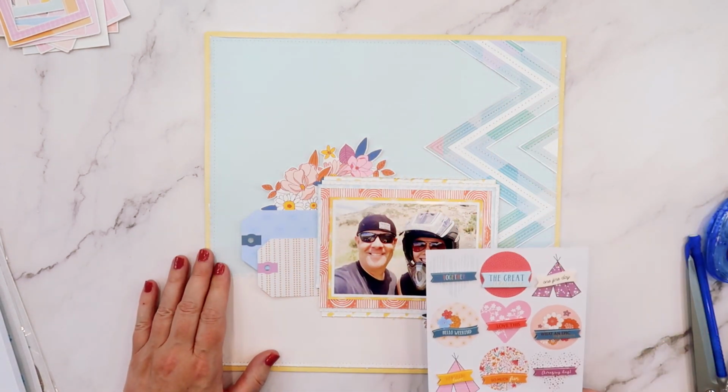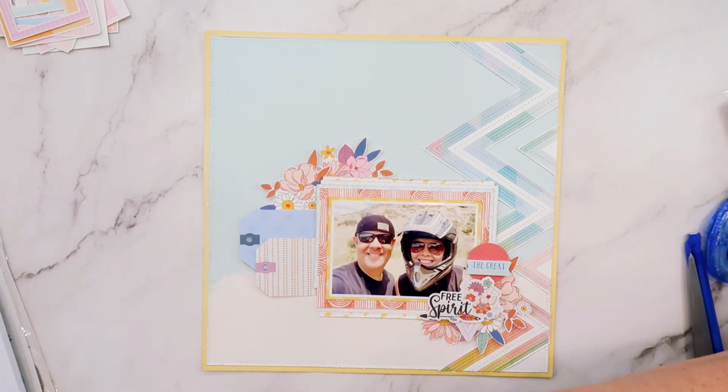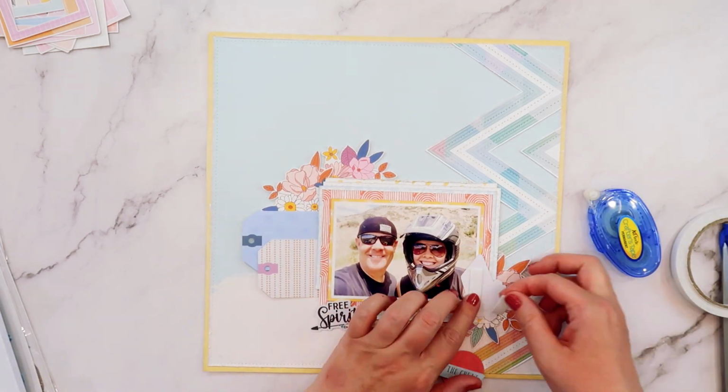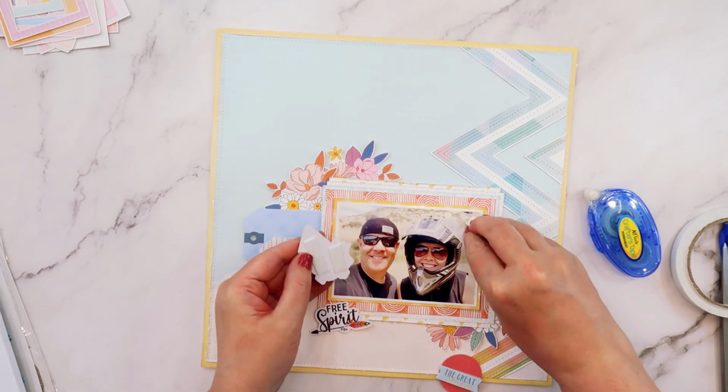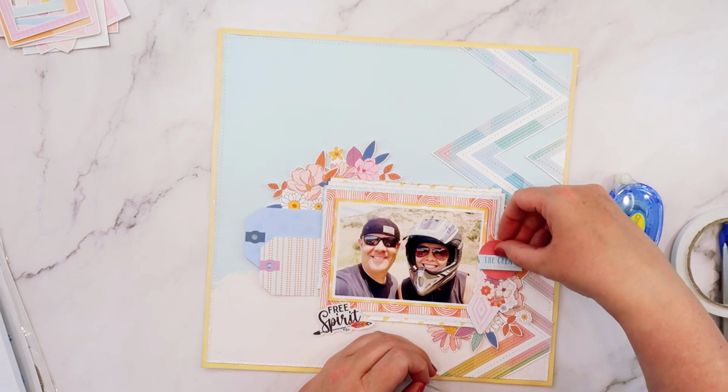I feel like they are very organic. They make your page come to life, and also they break up all of those straight edges that we typically see on our layout designs. So I love adding them. So I'm going to go ahead and use some foam tape to add these here.